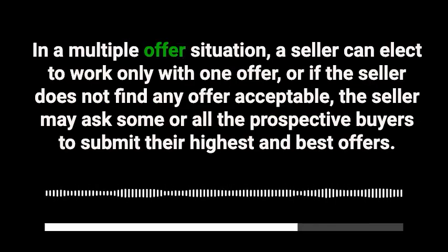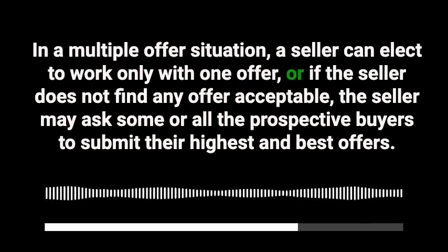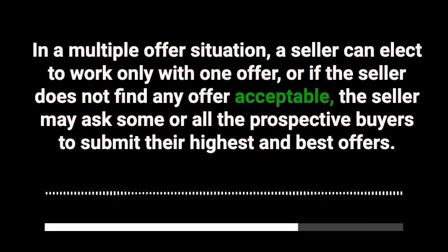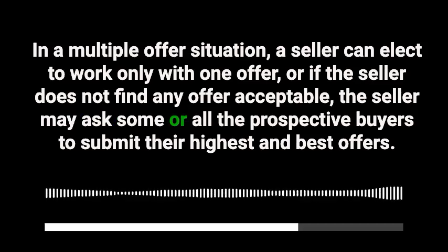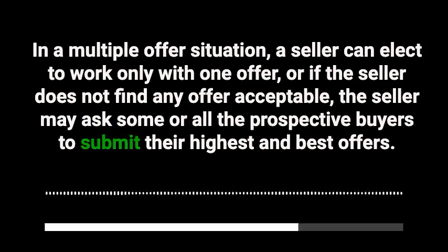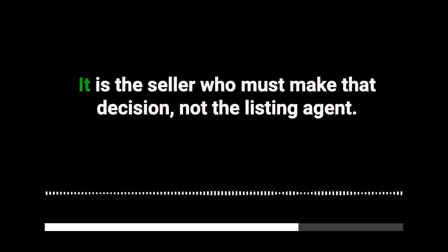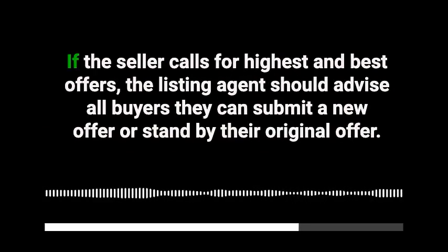In a multiple offer situation, a seller can elect to work only with one offer, or if the seller does not find any offer acceptable, the seller may ask some or all the prospective buyers to submit their highest and best offers. It is the seller who must make that decision, not the listing agent. If the seller calls for highest and best offers, the listing agent should advise all buyers they can submit a new offer or stand by their original offer.